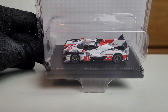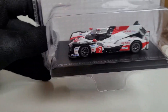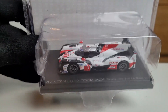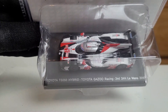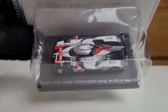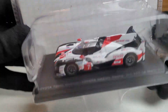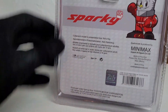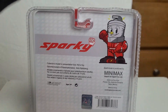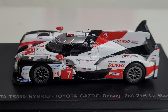Today it is going to be on a World Endurance Championship model from the Spark model set, well known as Spark Models. This is their 1:64 scale line. Any WEC fan probably knows who this is — this is the iconic Toyota Gazoo Racing with their very iconic LMP1 hybrid prototype, the Toyota TS050. I thought this would be a good time to review it. The official unboxing of the Toyota Gazoo hybrid prototype.